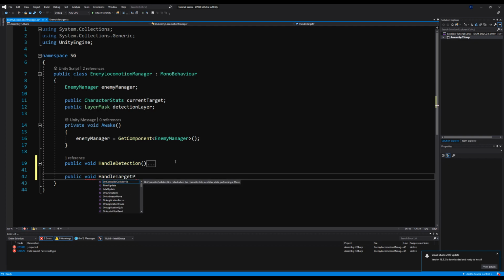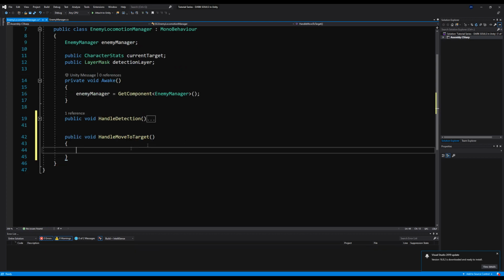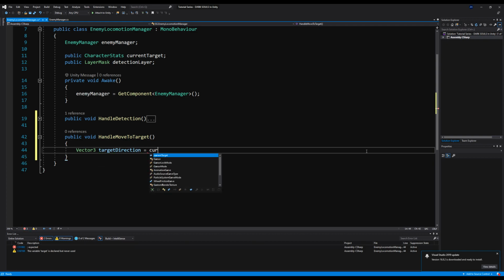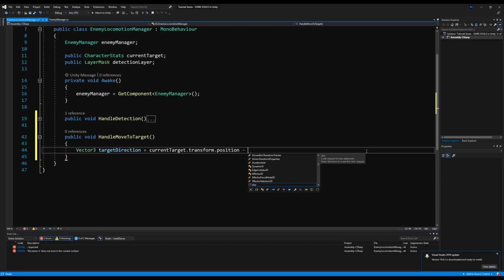So, first let's make a public void, and I'm just going to call this handle move to target. And open up those curly braces there. Now, we're going to say Vector3 target direction is equal to our current target dot transform dot position minus our transform dot position. So pretty straightforward.